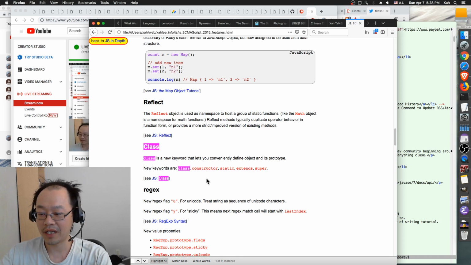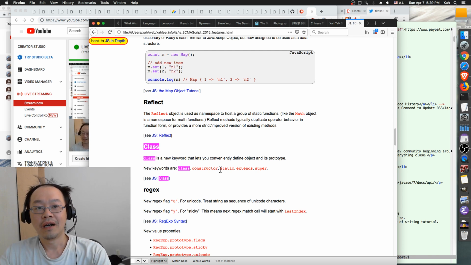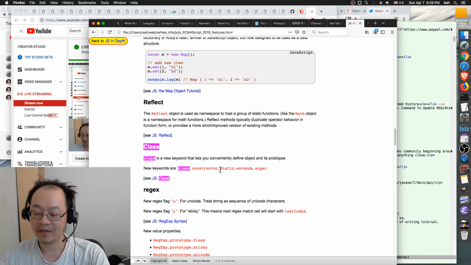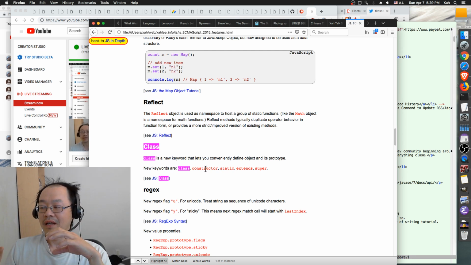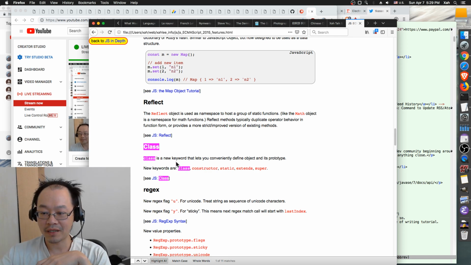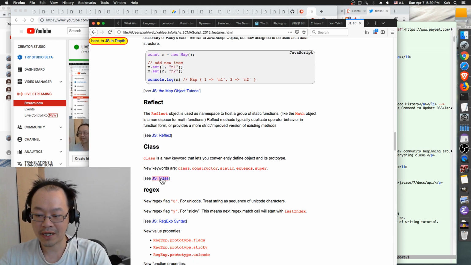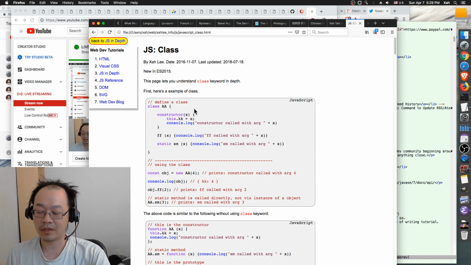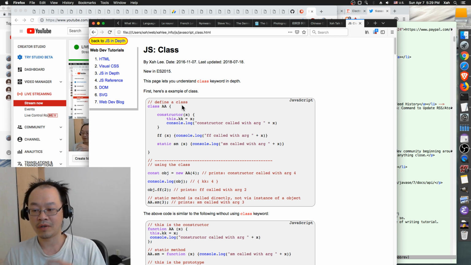The class keyword and this bunch of keywords added in 2015 are kind of a wrapper. They are a convenience, what's so-called syntactic sugar. Basically, what this keyword does is that it is equivalent to several lines of code. For example, I have a tutorial here, JavaScript class. This page teaches you about using the class keyword to define a class.